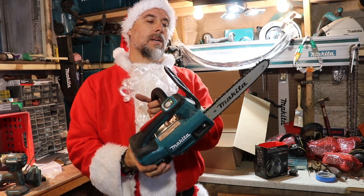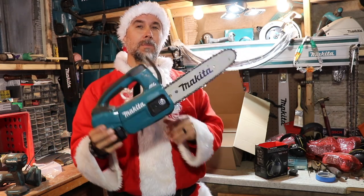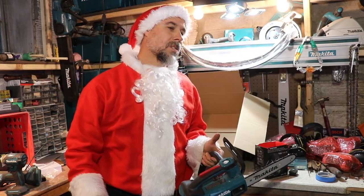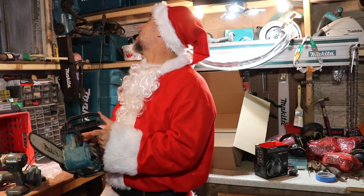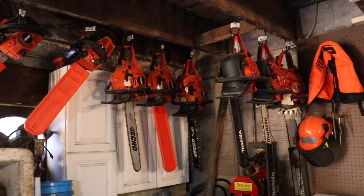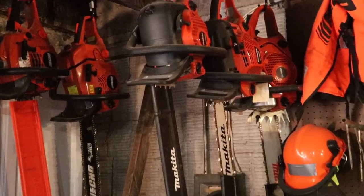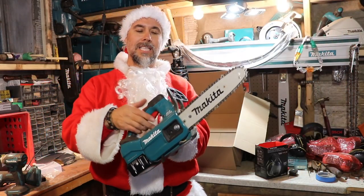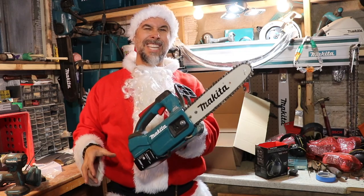Seriously, guys, on trails, this is what I like to bring. Small, light, portable, easy to handle. Pop this out, zip, zip. You're in business going down the road and you don't have a big, clunky chainsaw lobbing around on your four-wheeler with you. So if you got a guy that likes four-wheeling, likes being out in the woods, get him one of these little teeny tiny suckers and he'll like you.